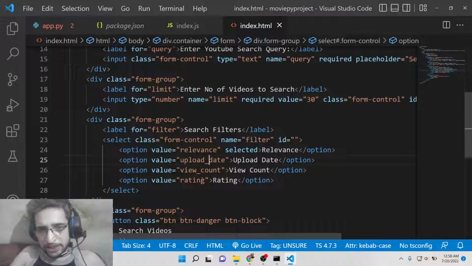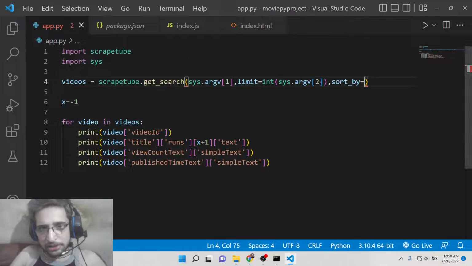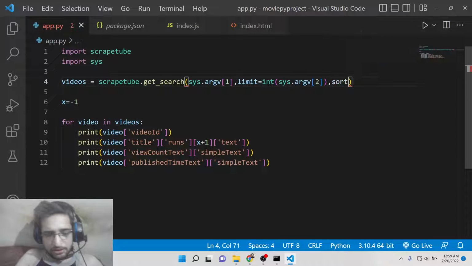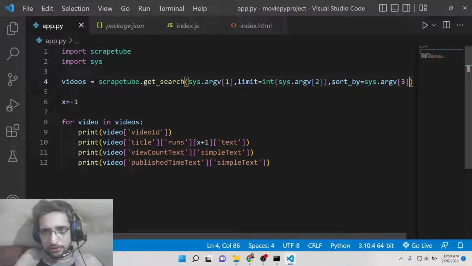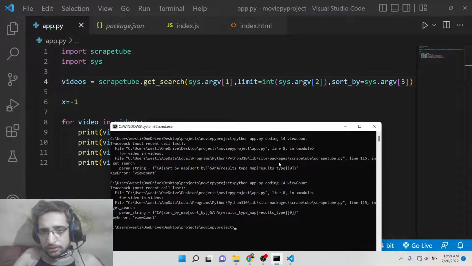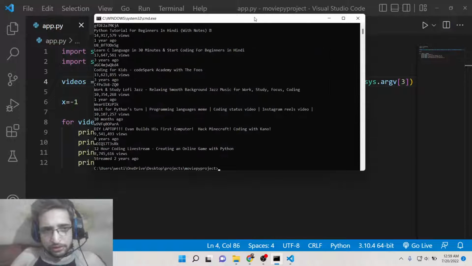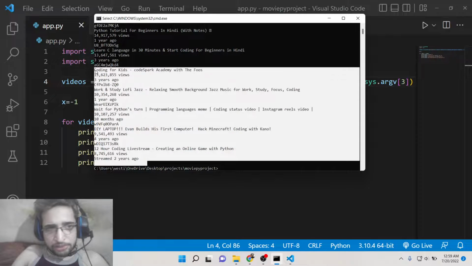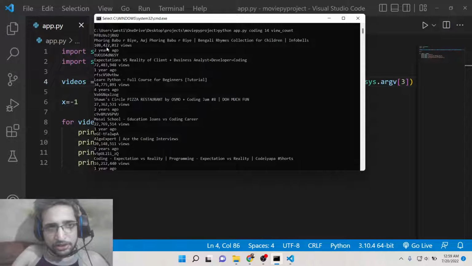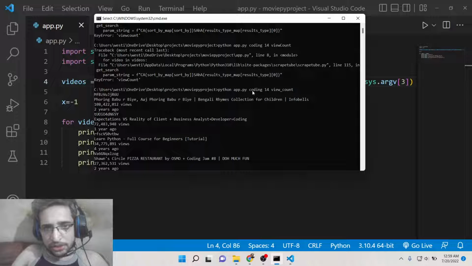Just make this slight adjustment in the index.html. Now if you paste the same code here, let me pass it as an argument, view underscore count. Now you can see it will give me the top videos with the highest number of views, 14 videos related to coding. So now this is successfully executing.